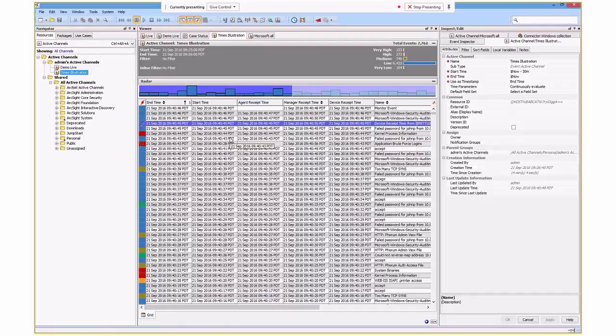It has to happen in a certain order. We have to receive the data in a certain order, and maybe we receive it in a different order. That's okay. But we have to understand that it was generated in a certain order. So if you log in and then badge into the office, that's a different scenario. So we need to understand that. That's why we have multiple timestamps within the system. That's why we track that. And that's why you could potentially slip up and not see the events in a particular active channel.